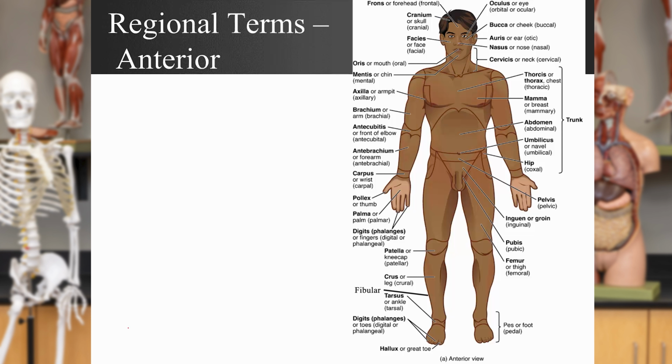Now the next is actually a grouping called the trunk. The trunk is everything from the top of your shoulders right down to your waistline, but it's made up of several different regions within that trunk or torso region. You have the thorax. Thorax is going to be the upper portion. Think diaphragm up, where the lungs and heart are, the upper chest. So the thorax or the thoracic region.